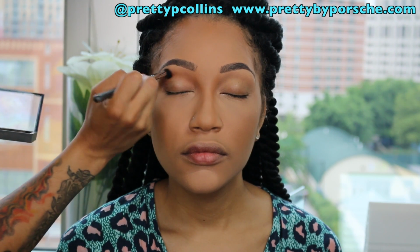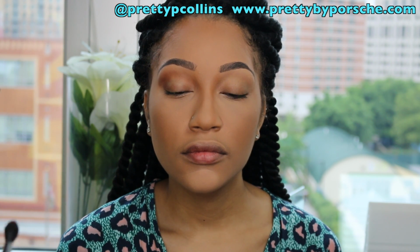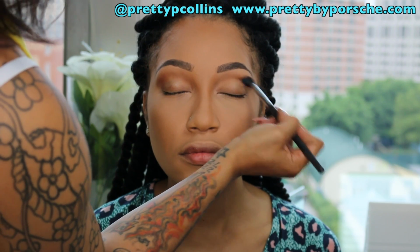Now I'm using Saddle because a brown is going to give us that summertime glow, which bronzing and all that good stuff people do is to bring more definition and more tone and more color to your face.